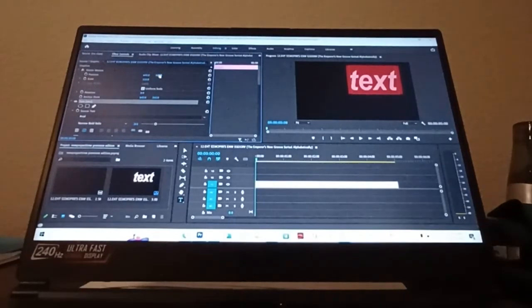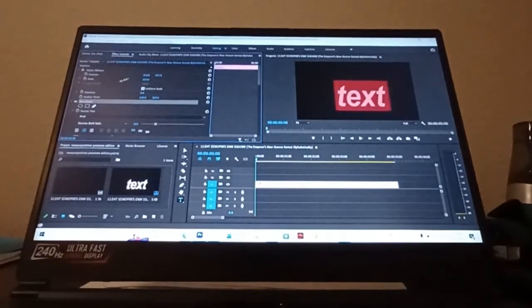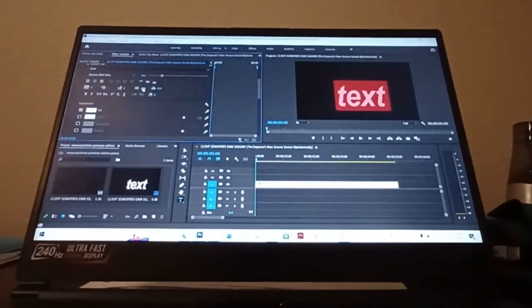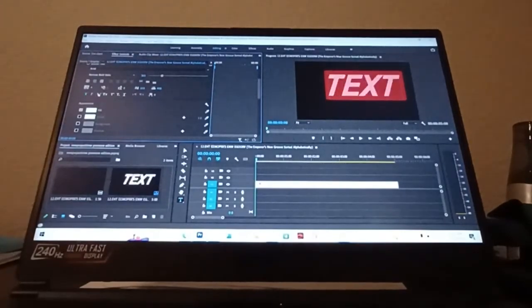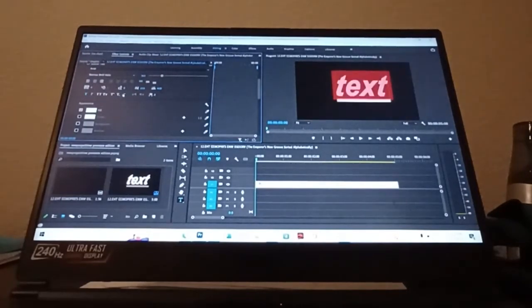You know how you can also position the text by moving or scrolling the numbers like this? The capital A, lowercase a arrow thing is a version of the position, but the section is in a different location. And here you can change it to faux bold, faux italic, all caps, small caps, superscript, subscript, and underline.